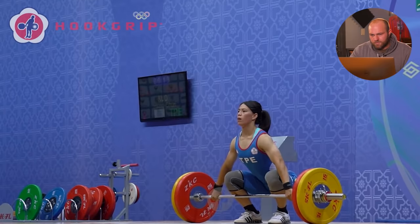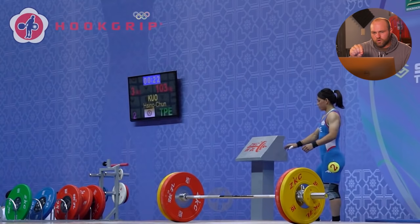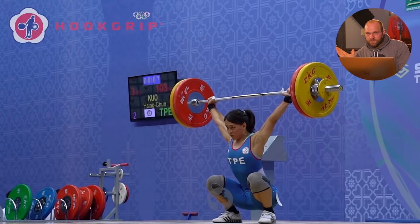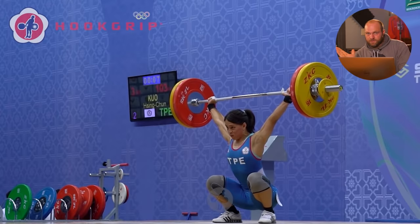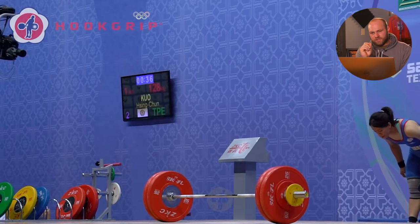In this comp, her coach has her taking three kilo jumps every single time. The chest comes back just a little bit when the bar is into the hip, so it was a little behind — and she does it a little bit more so on this 103. The big factor of why she can save this lift, even with it being behind, is she has to sit back really, really deep. Her heels are popping just a little bit earlier than they typically would when she's more precise with her movement.